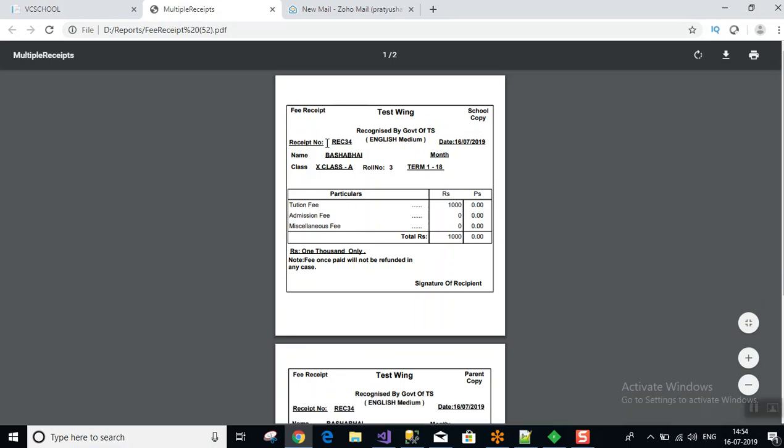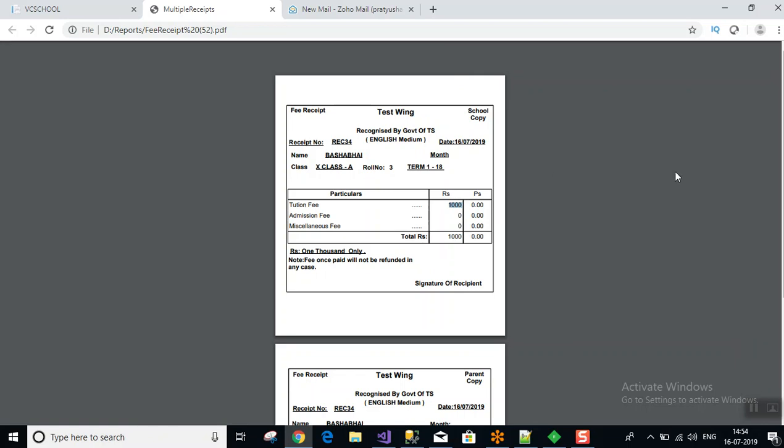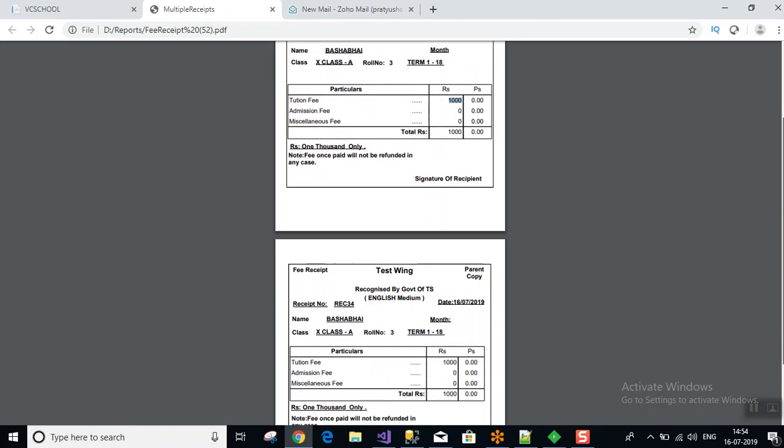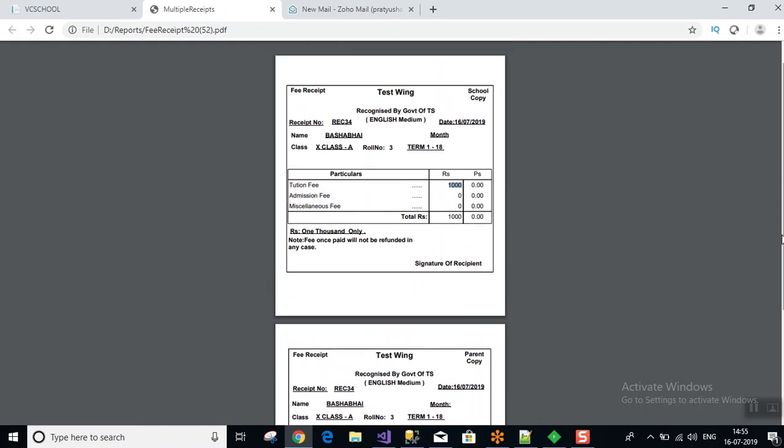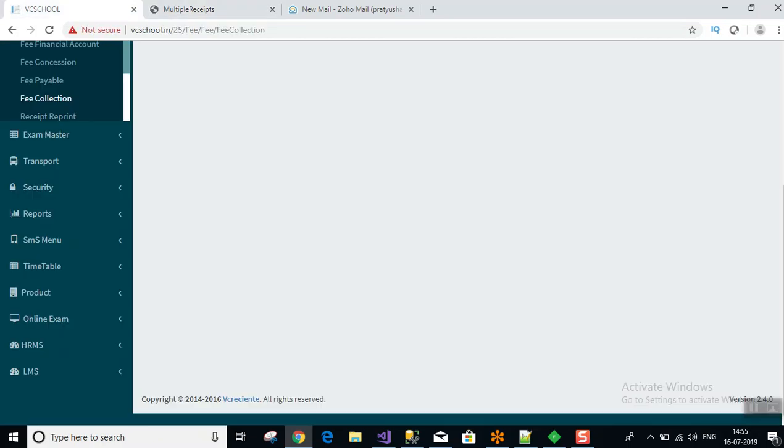Here we can see the receipt number, student name, class, and the amount. Here we get two copies, one is the school copy and one is the parent copy. As schools give receipts now, the receipt will be generated like that only. This is the fee payment.